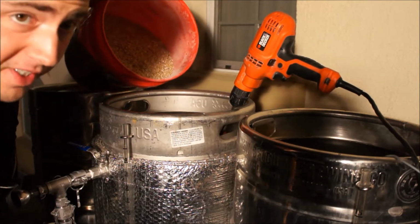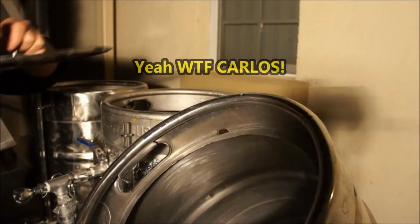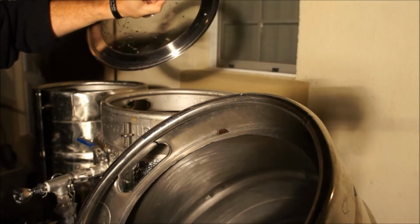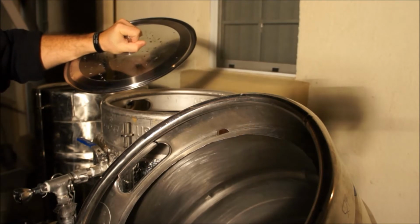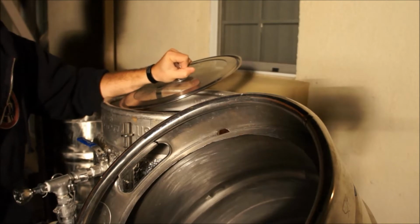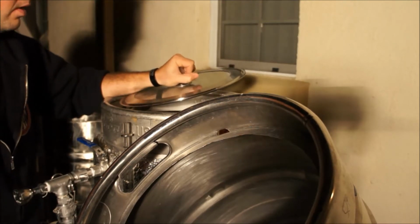Unfortunately, Carlos is not on call at 2:30 in the morning, so I found this nice fancy see-through lid, so when I'm sparging and whatnot, I can watch it without really opening it up. It comes in really handy, especially during the daytime, because a crazy amount of flies come out of nowhere, which is really annoying. And I don't know about you guys, but I really don't like flies in my beer.